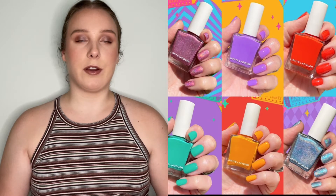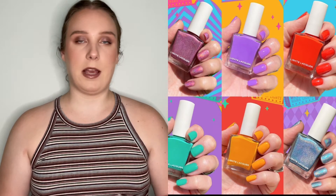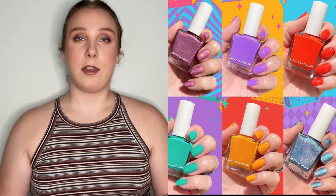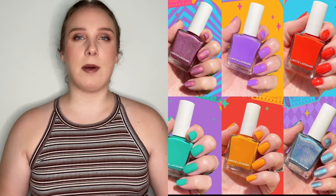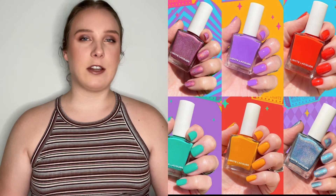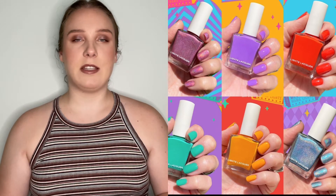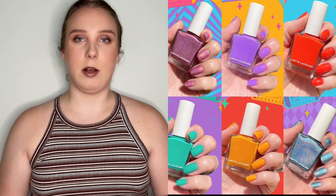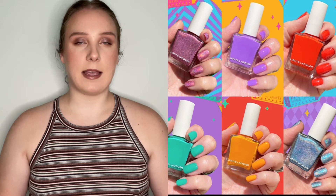Next up is nail polish from Light Slacker — their Funhouse collection just recently launched. This is sort of their summer collection with some very bright shades, and it's not necessarily this specific collection I want but I just want some Light Slacker polishes in general. I have two shades in their old packaging. Some people don't like the new rebranding, but after looking at it I actually like the new packaging — it looks sleeker, a little different from the average square bottle. I like that the bottles are clear so you can see the color through it.